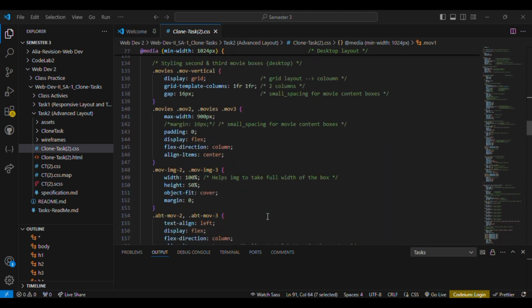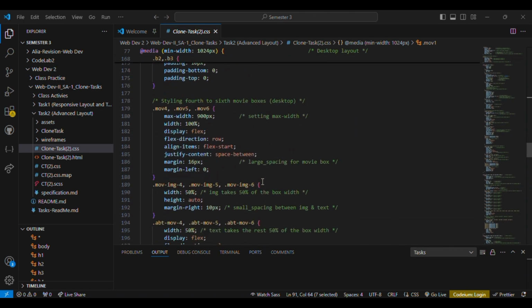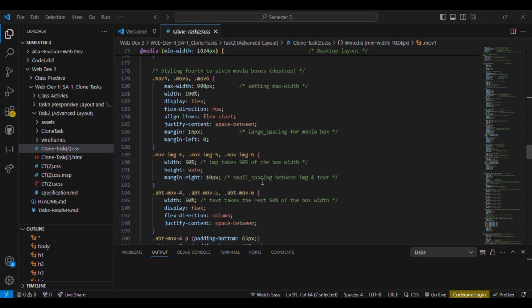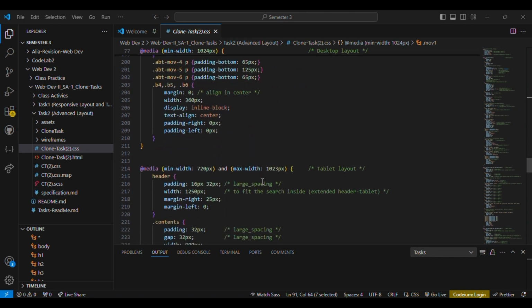Then the second and third movies are given as two different columns, like two different movie boxes. Then the fourth, fifth and sixth are given as three different rows of movie boxes.